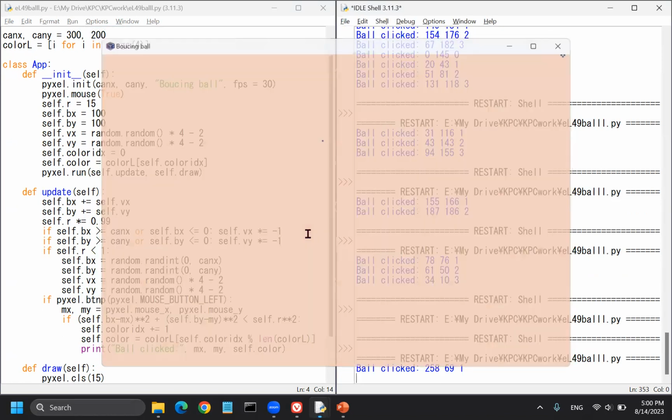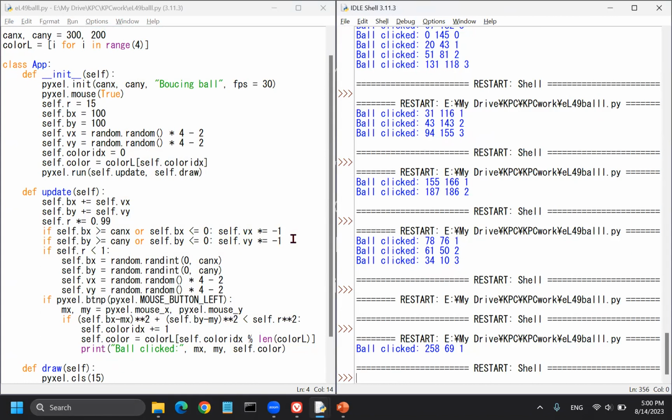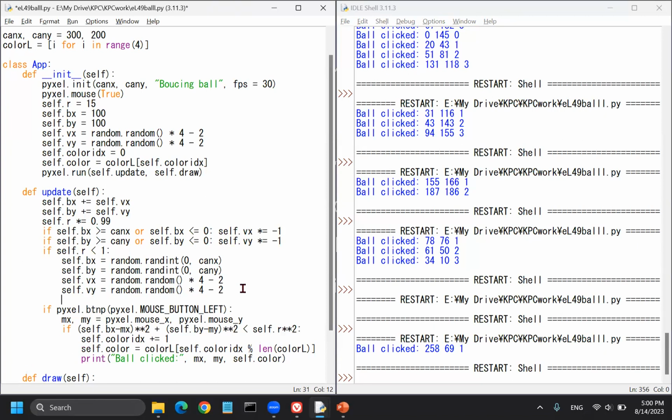Ah! Speed is too fast. What is the problem? Okay, round hint. I think it is good enough. What's the problem? I see. R should be also initialized. So R should be initialized as, okay, something like from 10 to 20. How about this? Random number between 10 and 20 inclusive.